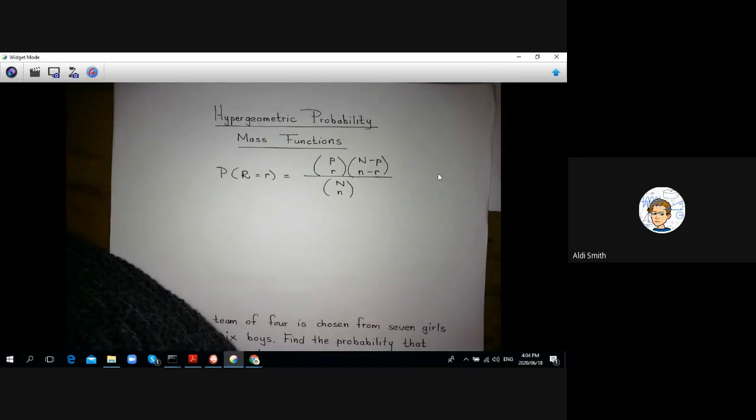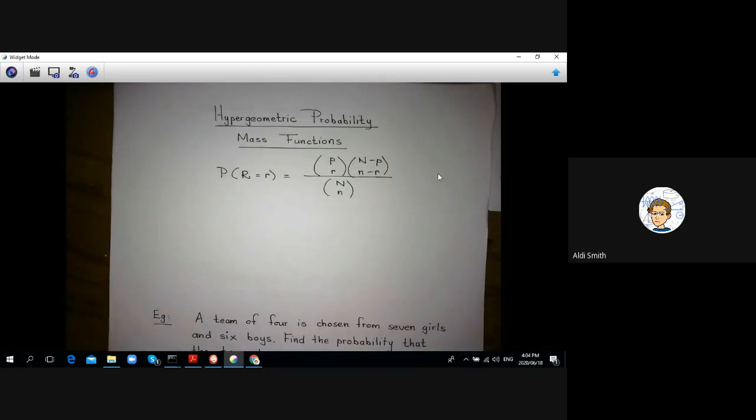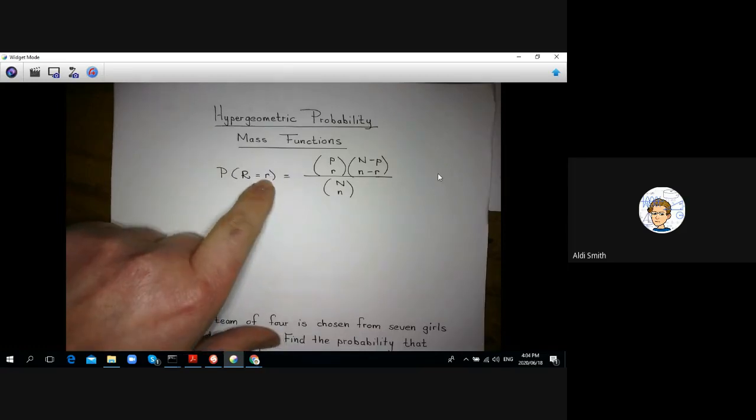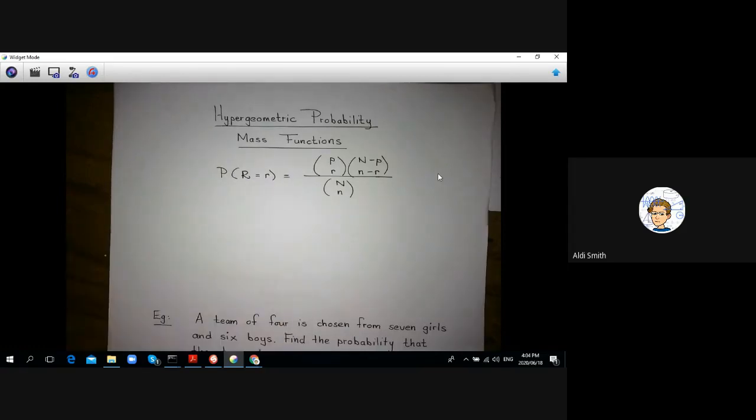And I said to you guys that whether we call it a distribution or a function, it's pretty much the same thing. It's not much of a difference. The only reason we now refer to it as a function is because it has that whole idea of an input-output. So the input is the number of successful events I want, and the output is the probability of getting that number of successful events.